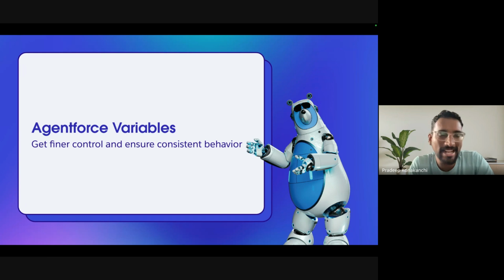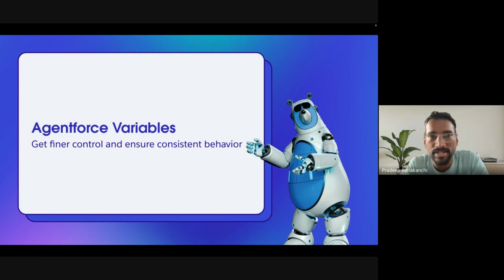And that's what this point here says, that it ensures consistent behavior. The thing with generative AI and AI in general is that your outputs are not always 100% exactly the same, right? Obviously, because if you're talking about text, then definitely it varies because it is generating on the fly. But even the actions it takes are not 100% deterministic as opposed to code that you write. For example, if you write code and pass that input, you are 100% sure that the output is going to be in a certain way. Of course, there will be exceptions, but in general, if you write a deterministic logic and you send an input, you expect the same output.